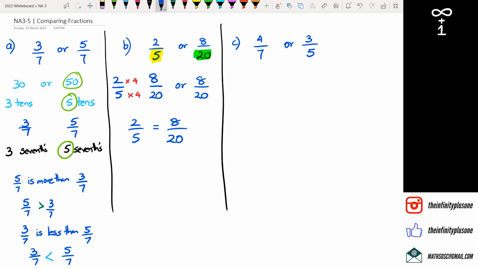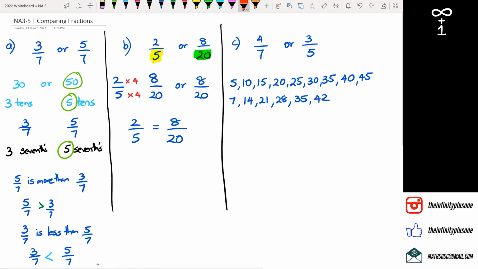So what I'm going to do is write down all the multiples of 5. What do I mean by multiples? I'm talking about all the times tables, the end results. So that's 5, and then I've got 10, 15, 20, 25, 30, 35, and really I could just keep going on. But the real aim of this exercise is knowing when to stop, because I've got to do that for 7 as well. I'm looking for the 7 times tables, and a number that's going to be common in both of these lines. I'm sure you guys have picked it up that 35 is going to be the number we're looking at.